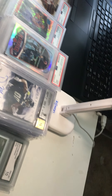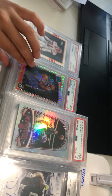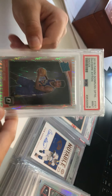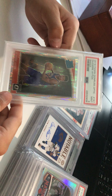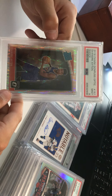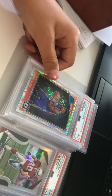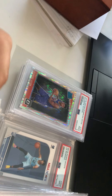1989 Topps football — you don't see this very often, Mint 9. Next up we got probably a PC card, one of our favorites — a PSA 9 Deandre Ayton 2018 purple silver Shock optic rated rookie. This is a clean, beautiful card. Go Suns, go Wildcats — as you know, number one pick went to the University of Arizona. He's a solid player this year and might do things in the playoffs.